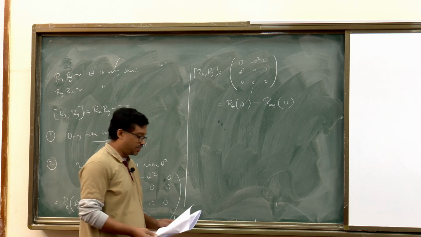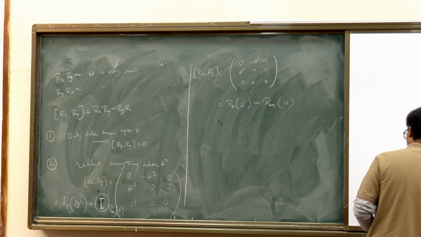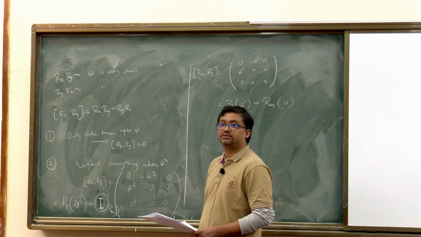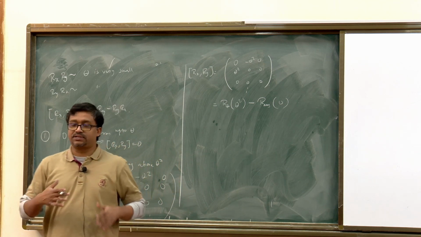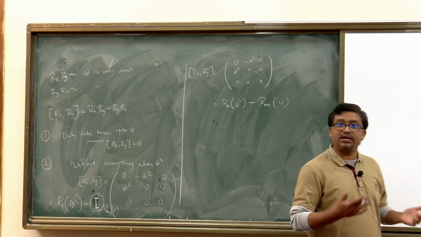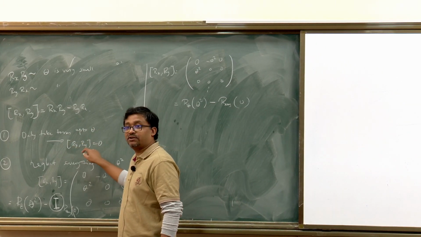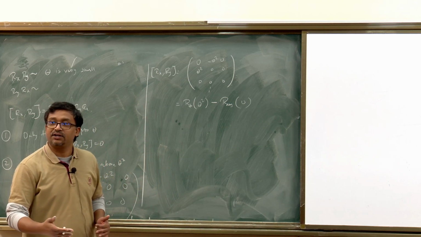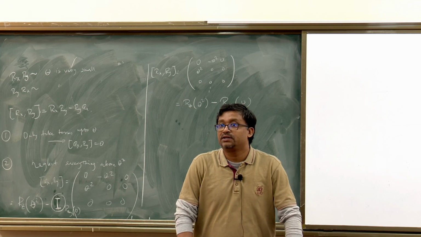What was the Rz operator? We started with theta. We said let us start with theta, neglect everything above theta, and if you did that, then we saw that it commutes. That is our first result. Then we said, okay, let us go to another higher order, and see if we find a non-commuting property or not.